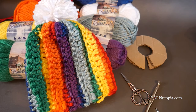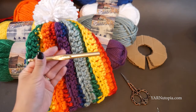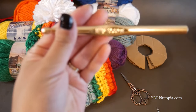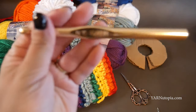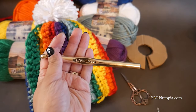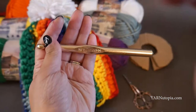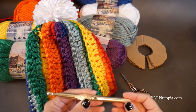I'm Nadia from YARNutopia. I'm going to teach you how to make this hat today using the N hook, which is 10 millimeters. Sorry, my dad usually zooms in on this really nicely, and I'm really bad at this. Yeah, see? Let me see. Oh, there you can see it. Boom. 10 millimeters.